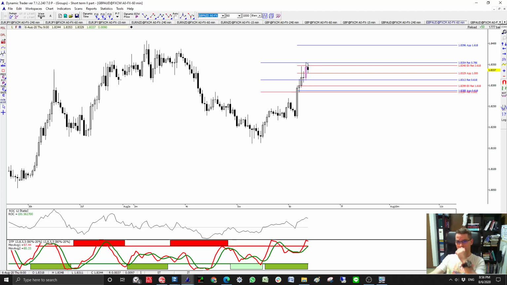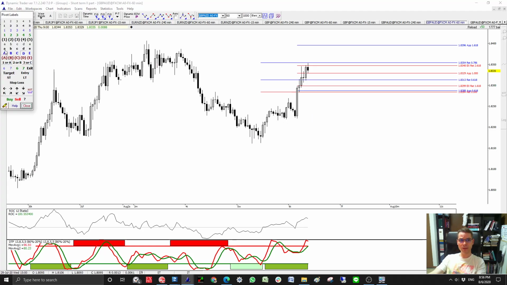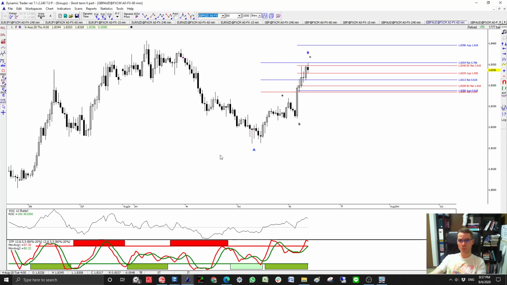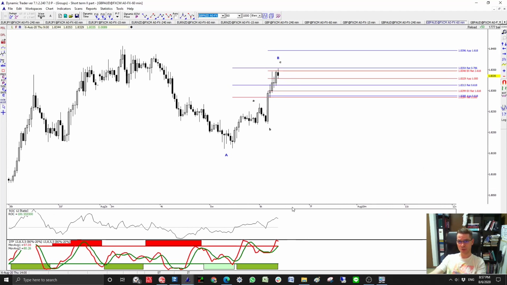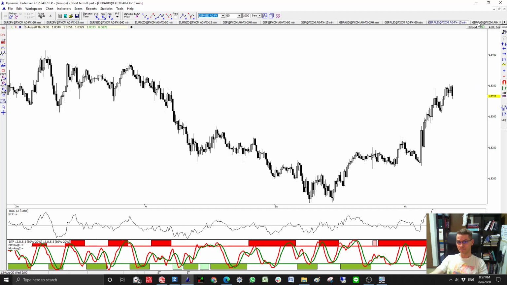There's a nice cluster of levels happening here, which might be a resistance or something. So an engulfing bar here would be great. That would be tradable, because this would be an A, B, C of the B, right? That I was looking at on the 4 hour chart. So this might be shorted here. A short position may be opened here if an engulfing bar happens at this point. If it goes beyond this point, makes new highs, then I won't bother anymore with it.